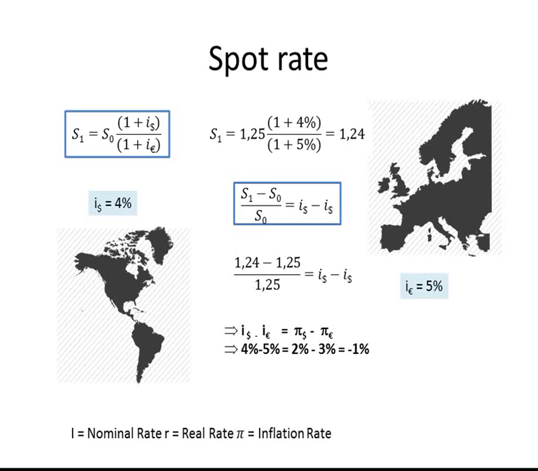The rationale for the international Fisher effect is that a country with a higher interest rate will also tend to have a higher inflation rate. This increased amount of inflation should cause a currency in the country with a high interest rate to depreciate against a country with a lower interest rate. As the real interest rate tends to be the same across countries, a country with a higher inflation has a tendency for a higher nominal interest rate.